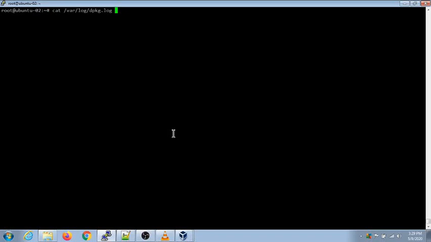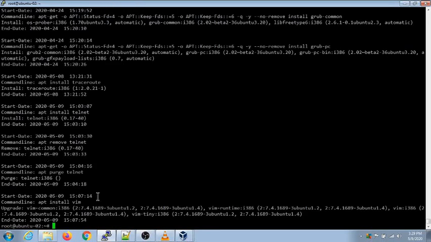And similarly, we have a log for apt. So if we go to apt and we run history.log, we will see what all commands we had run, like apt purge telnet, apt install telnet. While we are talking about the history in Ubuntu with apt, there is no such command as apt history to look for the history details directly, like we can do with yum history list, yum history rollback, yum history undo. So I don't see any of those options with apt.